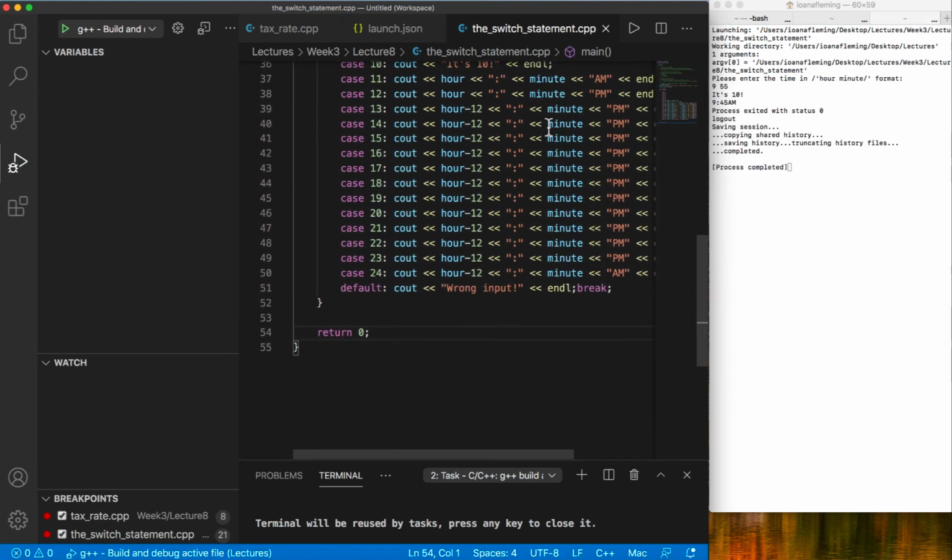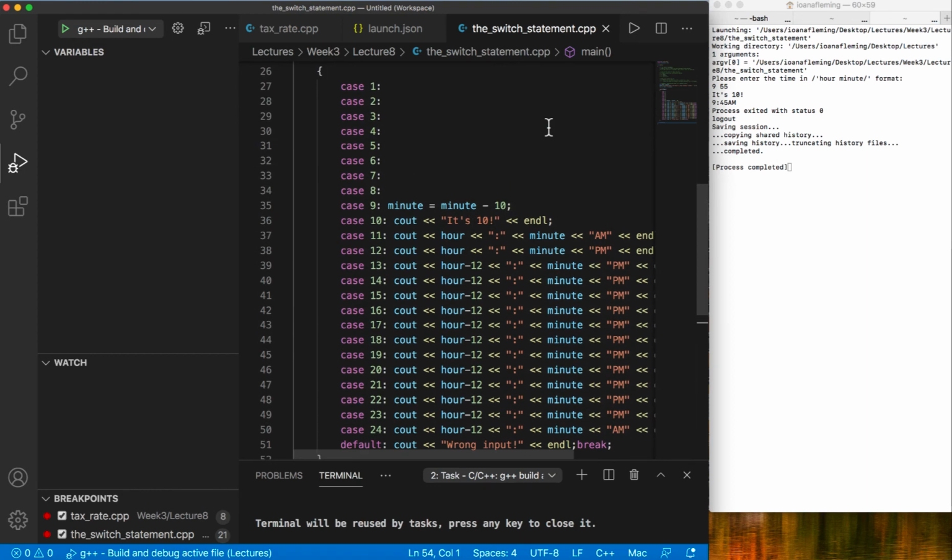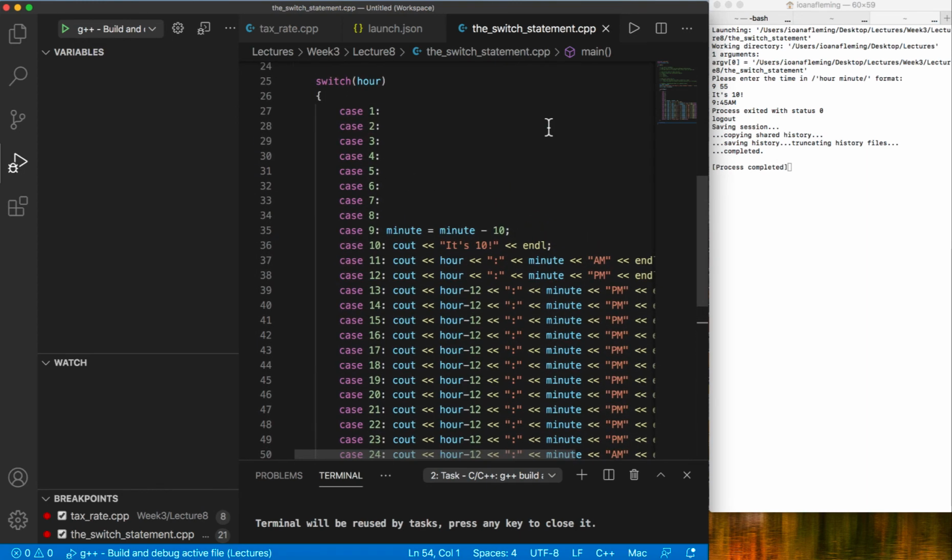So let's recap. Switch statement. The variable must have clear, distinct values that it can take. We build a case for each possible value the variable can take. For each case, we can assign a different behavior. If multiple cases have the same behavior, we should group them together and write nothing for them except for the last one, which was the situation we did here. From 1 to 11, everything should behave the same, so we don't need to put in anything.